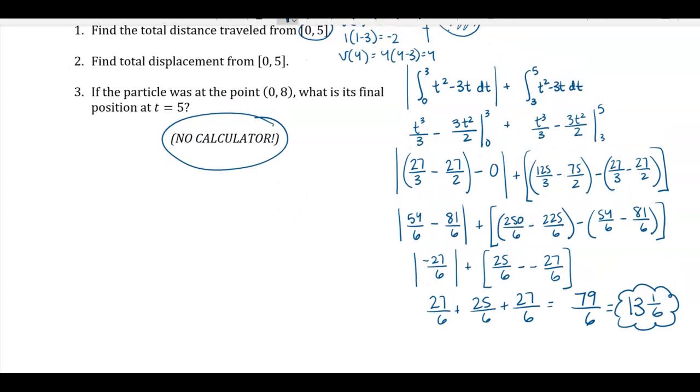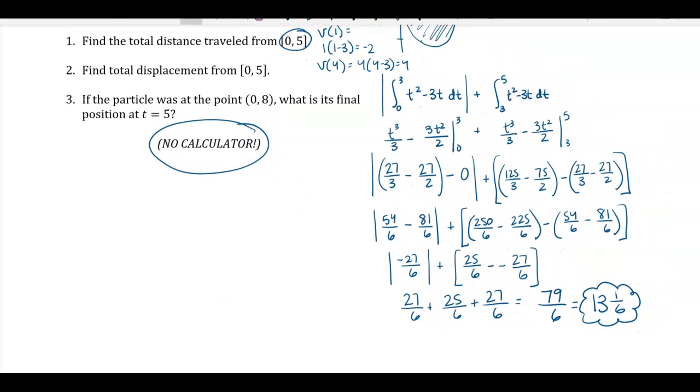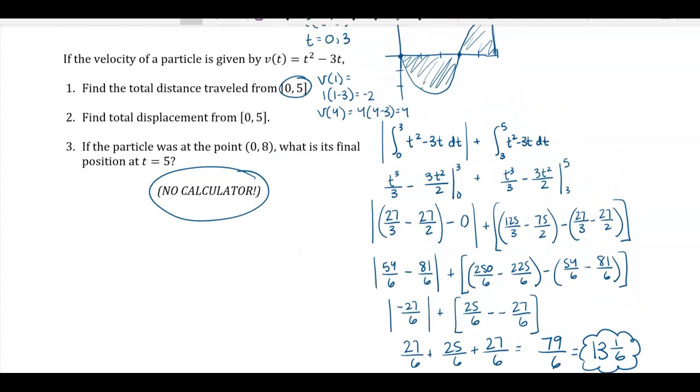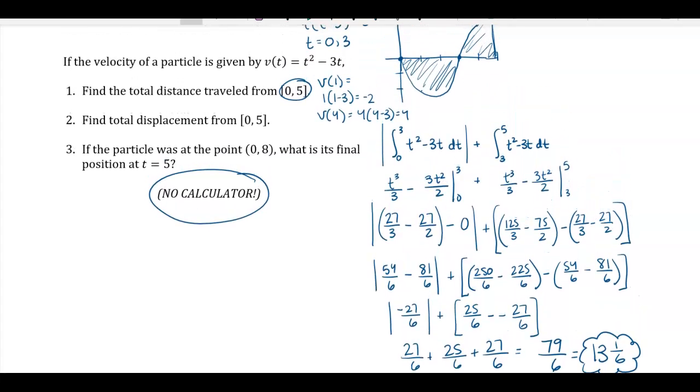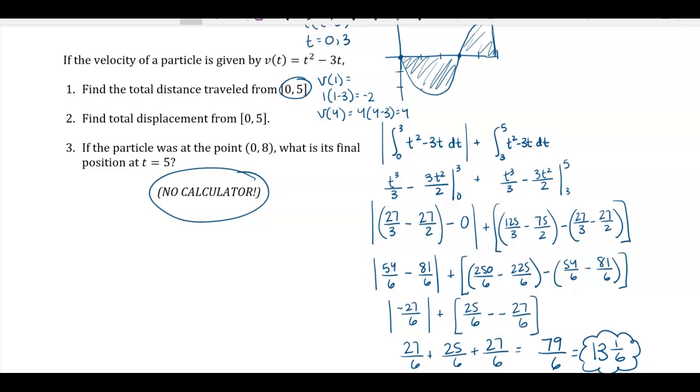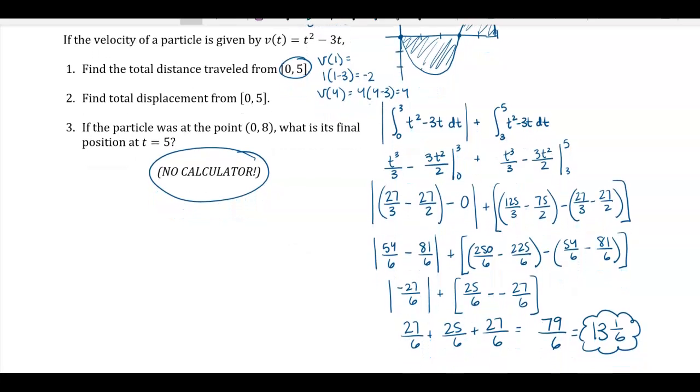Okay, so again, you can do it without a calculator. You just get to do lots of fractions. For displacement, we don't really care where the zeros are. We don't care where the areas are positive or negative. We just add them up. Some of the areas will cancel, and that's totally okay.